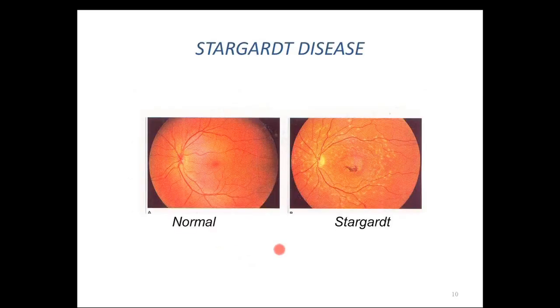Now here's what the eye looks like in someone with Stargardt's disease. This is someone's normal eye, and you can see a very smooth appearance of the retina and a very even pigmentation. Here's an individual with Stargardt's disease, and you can obviously see these yellow deposits all around the eye. These are both lipids and retinoid, vitamin A-like molecules, that are depositing there abnormally. And then if you can see this very center part of the eye, it looks damaged or scarred, and in fact it is, and that represents basically death of the cells in the very center of the eye.